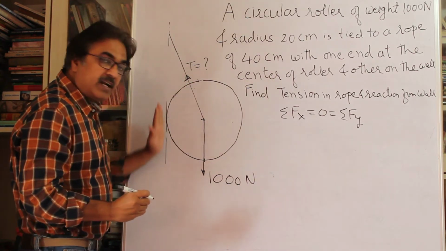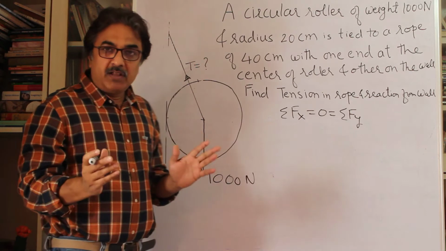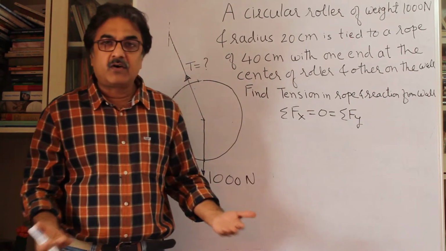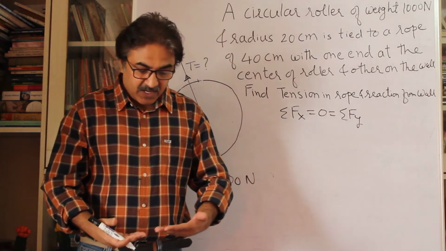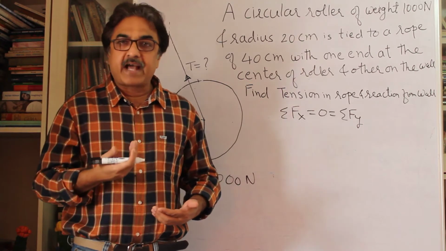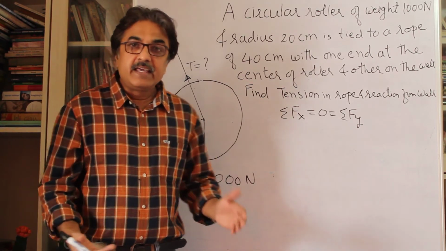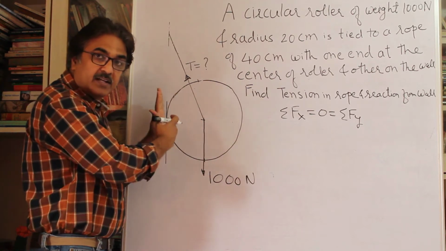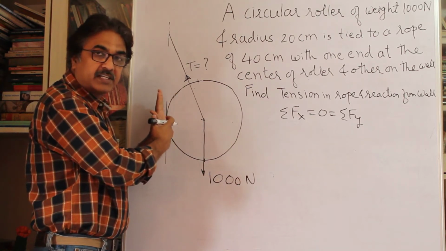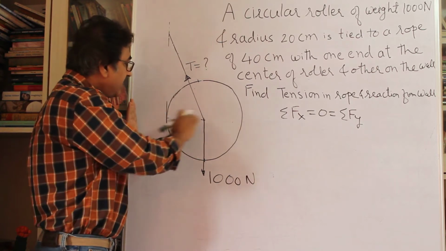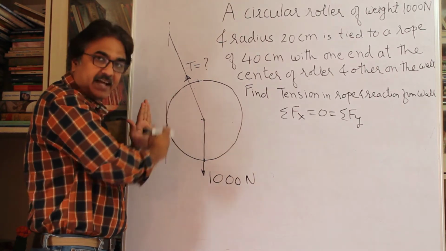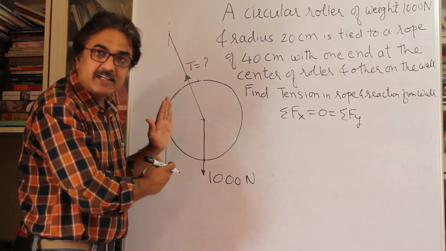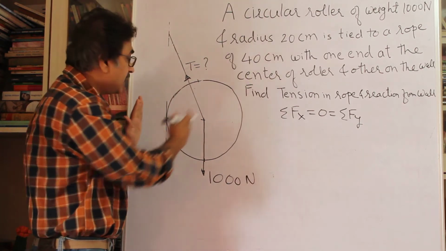Similarly, the vertical surface, see, normal force when the body is resting on the ground, as we have discussed in the earlier video, it will give a normal reaction that will be normal to the surface. Here the body is touching the wall tangentially, so the reaction from the wall will be normal to the tangent, in the sense of the surface which is tangential to the circle.